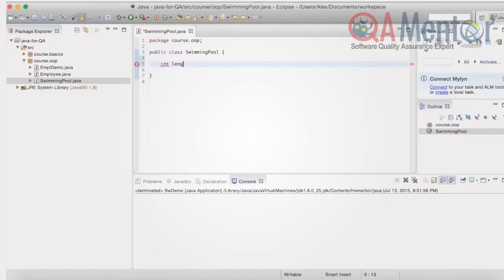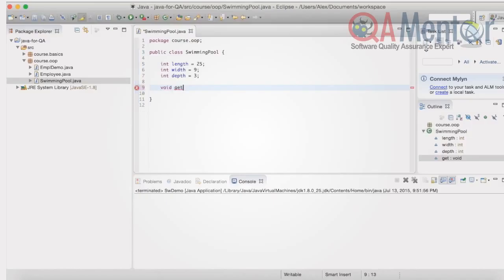So we create these properties. Let's assign values to the properties: 25, 9, and 3.